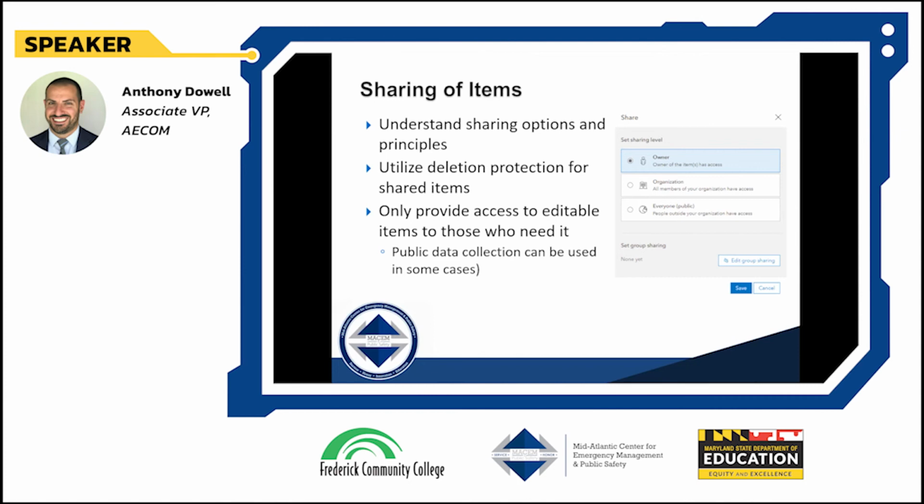So you can go there, you can update sharing to make it visible to only the owner, to the organization as a whole, to everybody, including the public, or you can set it up to be specific to individual groups or collections of groups. There's also the option to use deletion protection for shared items, which is sometimes good, because it is possible for an item to be inadvertently deleted by somebody. So if you use deletion protection for an item that you own, you can avoid any of the hassle associated with trying to recover a backup or deal with something that was accidentally deleted by somebody else who had access.